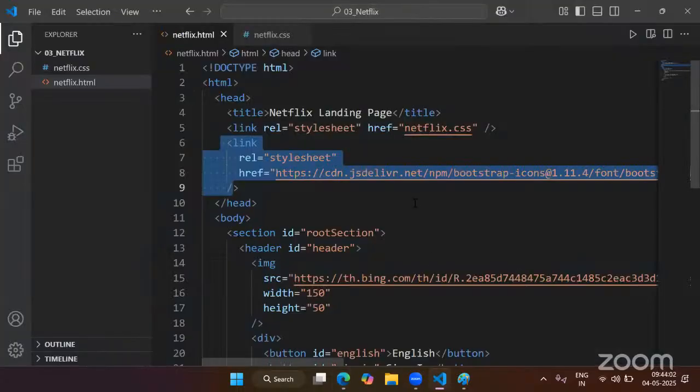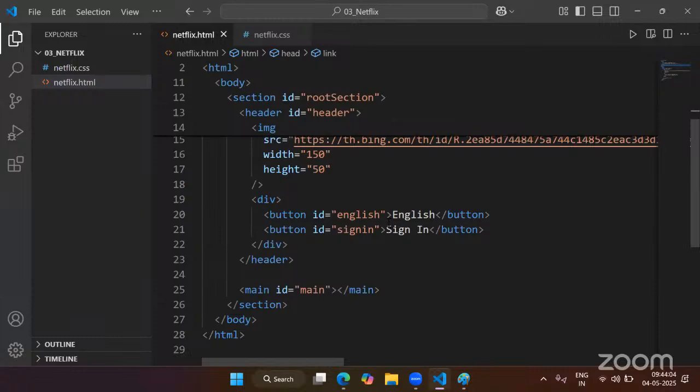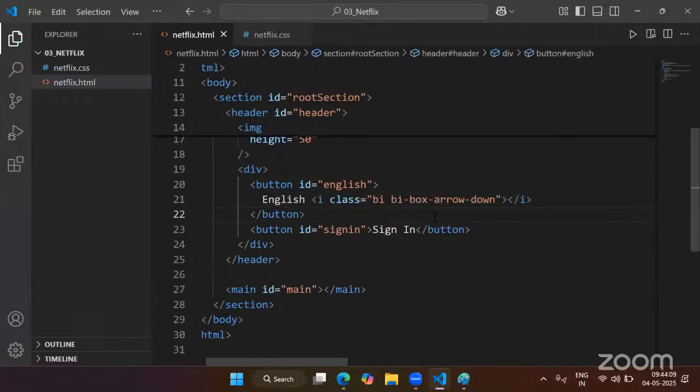Let's go back here. After this English word, I want to add that. If I go back and refresh here, I will get that icon. Or you can get a drop down button also. That arrow also you will get. If you search drop down button, or arrow, you will get it. So right now I am keeping this one.